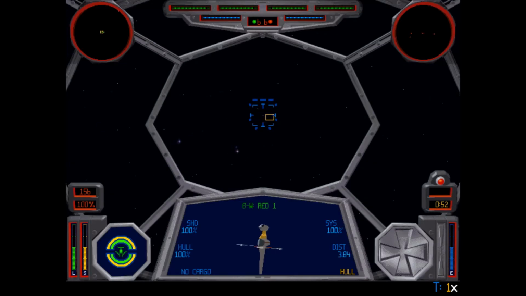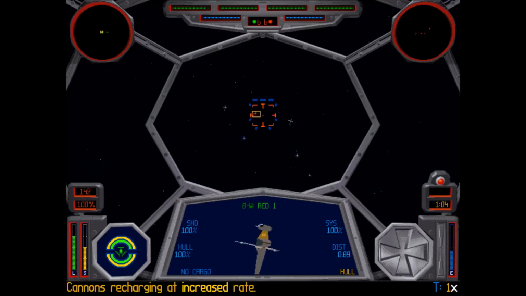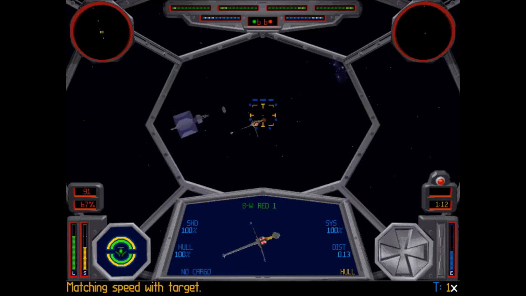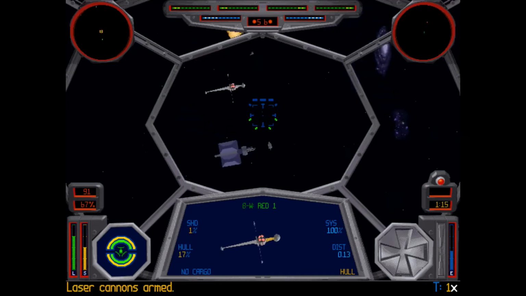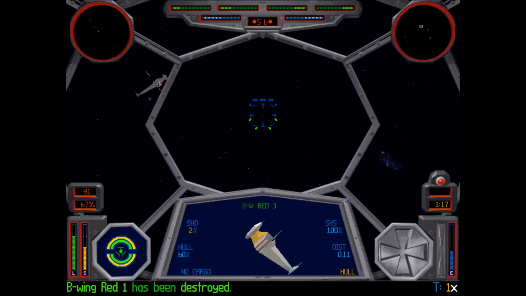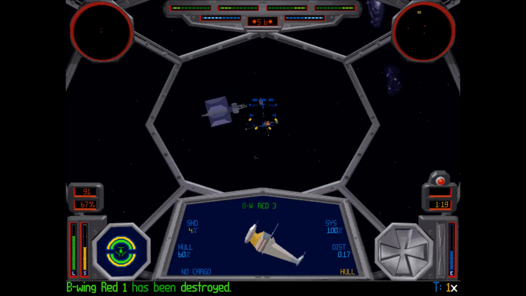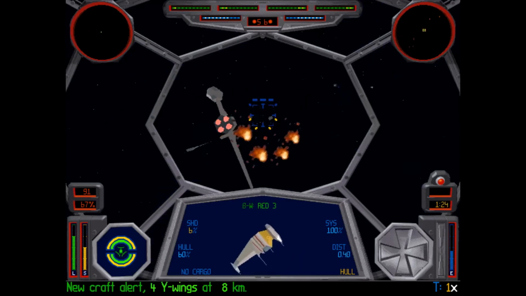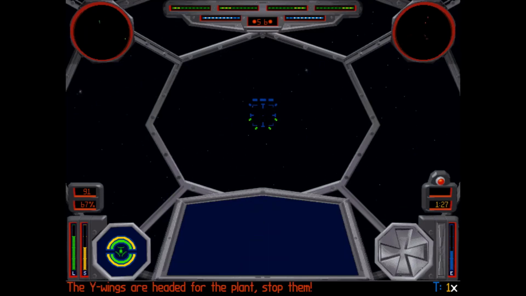They've got ions, so they're not that much of a threat, but better not take a chance and get them. Let them get close. Yeah, I think I might have had a dead to rights, but it's not a good trajectory for the torpedo. Oh, there we go. Oh, my wingmen didn't do their job. I got there. Stop them.